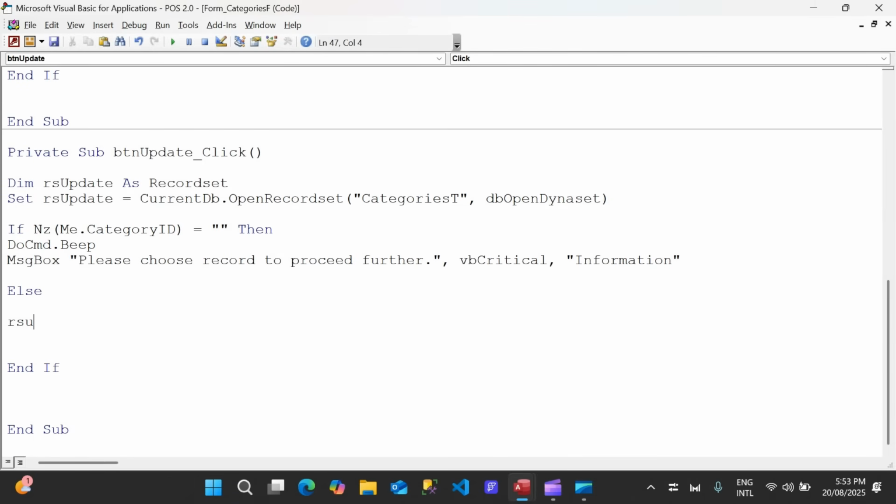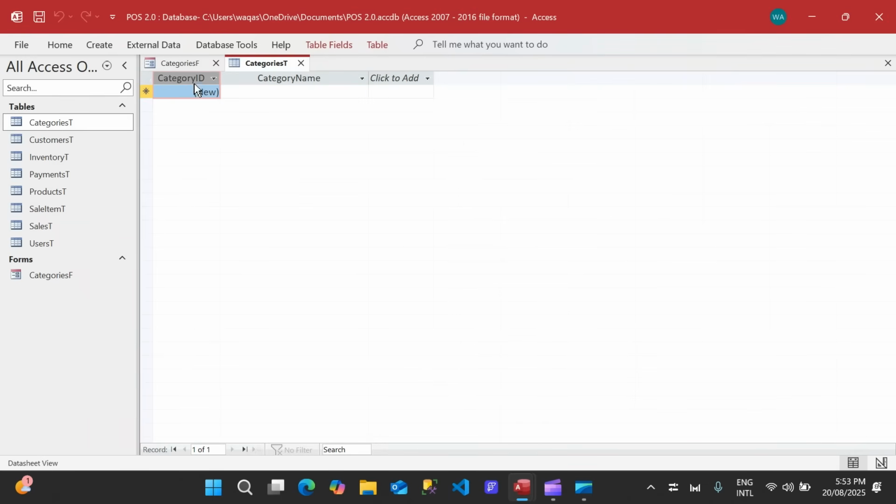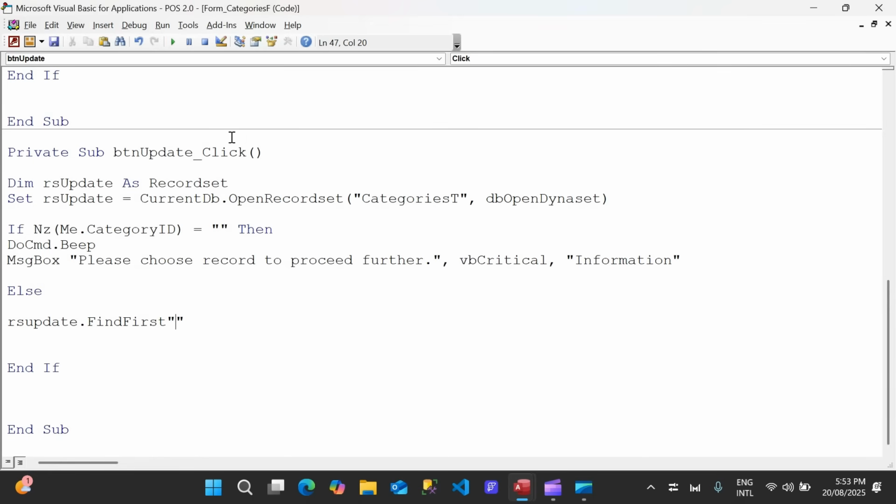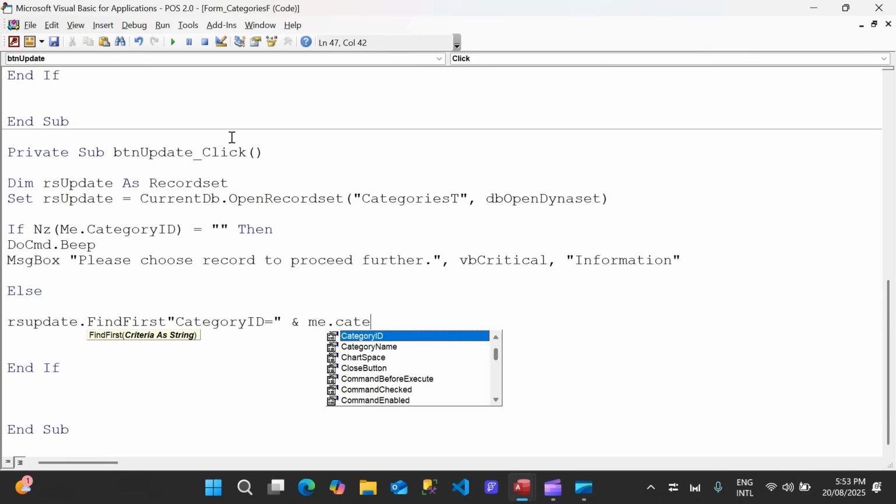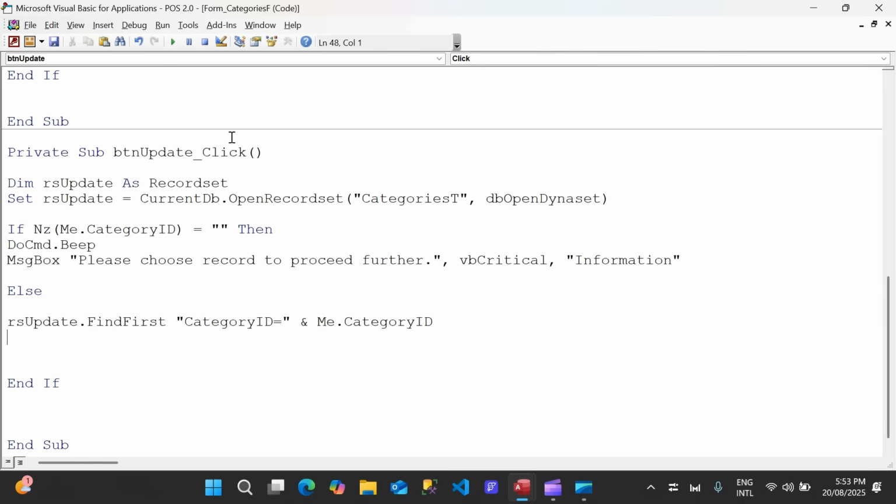So we'll say rsUpdate.FindFirst. And what are we trying to find? The category ID. So we'll say CategoryID equals, ampersand, Me.CategoryID. Okay, so this is what we are going to find.